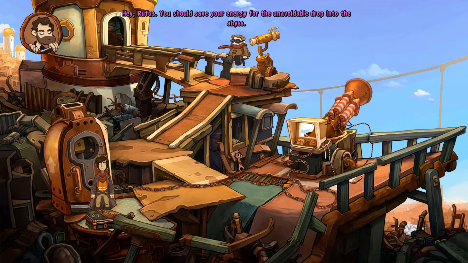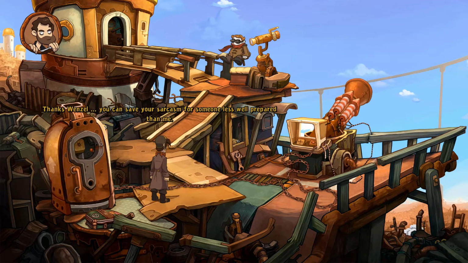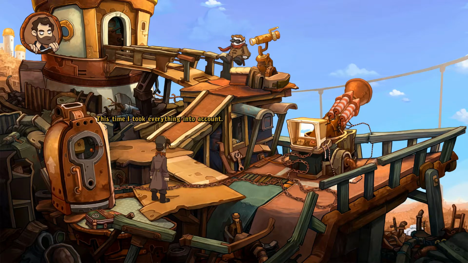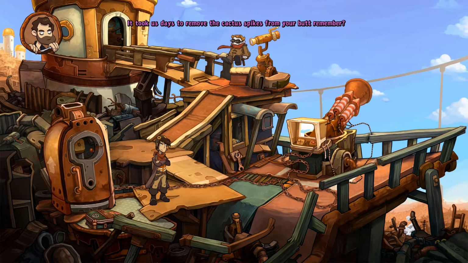Hey, Rufus, you should save your energy for the unavoidable drop into the abyss. Yeah, thanks, Wenzel. You can save your sarcasm for someone less well-prepared than me. This time, I took everything into account. It'll be a stroll in the park. Ah, that's what you said last time. It took us days to remove the cactus spikes from your butt, remember?